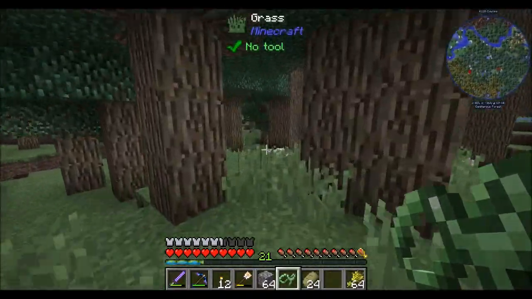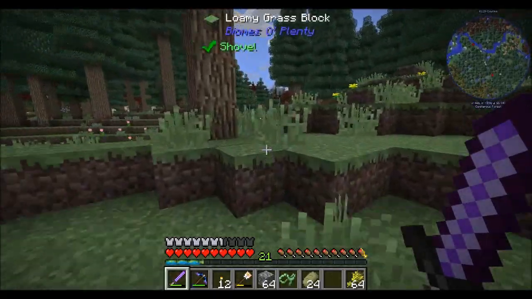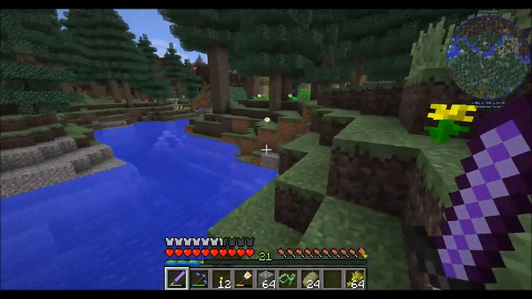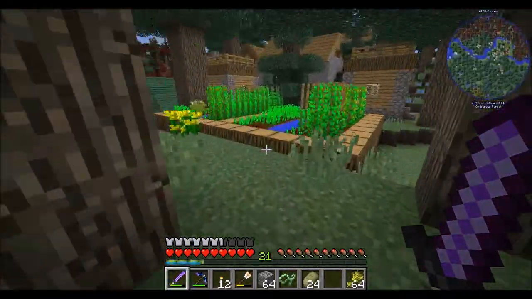So what I'm looking for is emeralds, because I want more ender pearls. Hey, Wolf. What's up, dude? My brothers. More ender pearls and more blaze rods and more anything else that we want.